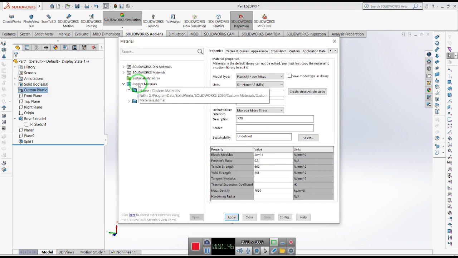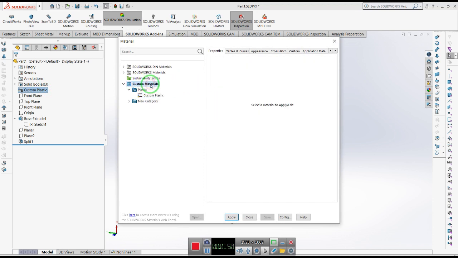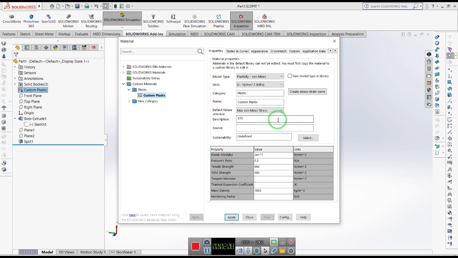You can go to custom materials folder and click on new category. After the creation of new category, you can click on new material. After clicking new material, the table of your material appears here.